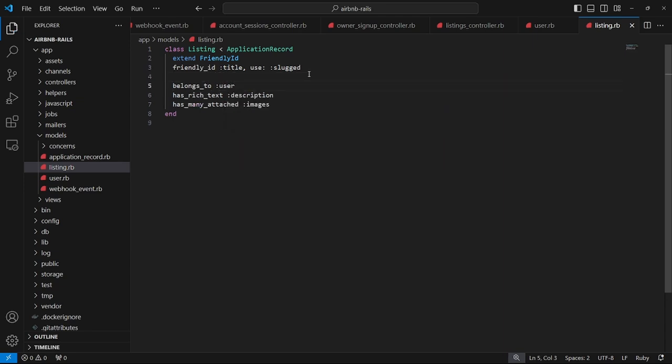Now you can put this wherever you want in the model, but I usually try to organize these together, all the associations together. And I probably do the belongs_to before the has_many, because the belongs_to is like your parents and then has_many is like their children, if that makes sense. When you do a belongs_to, you can only have one item. But when you do has_many, you have multiple associations.